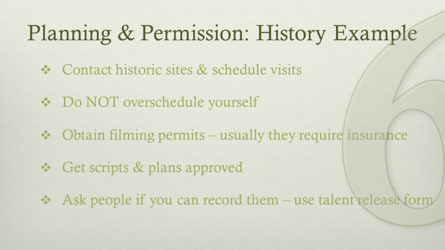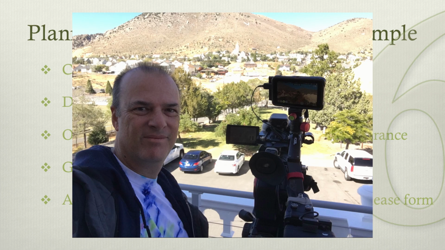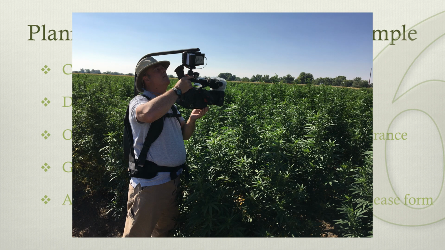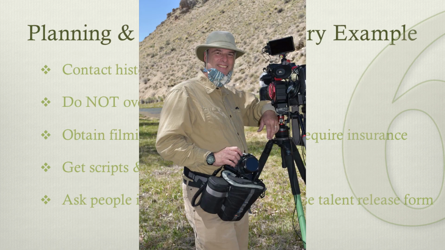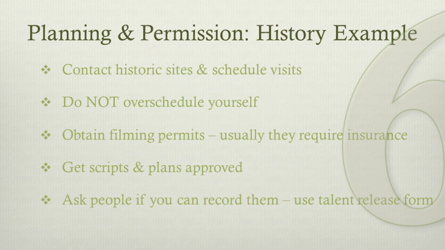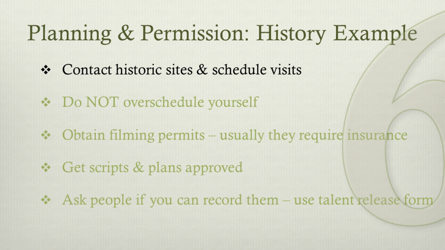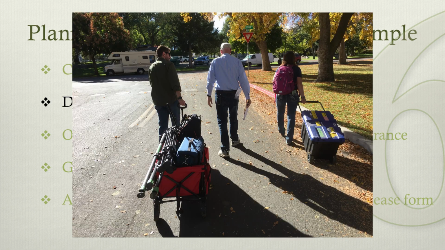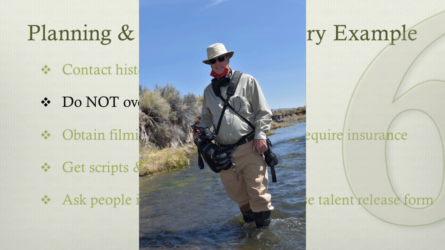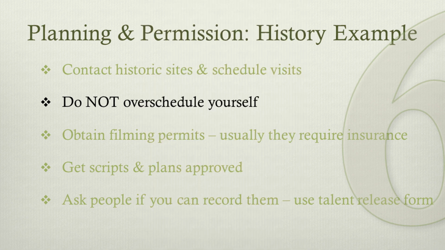The sixth must-do relates to planning and permission. Depending on the video you create, you may need permission of location managers, a film permit, permission from your supervisor, a sign-off on the script by the subject matter expert, and other oversight to deal with. For my history videos, I had to contact historic sites and schedule visits. I found quickly that the second bit of advice is crucial. Do not overschedule yourself. Video takes time, as does travel. I underestimated the time it would take for me to travel to locations on my first outing.